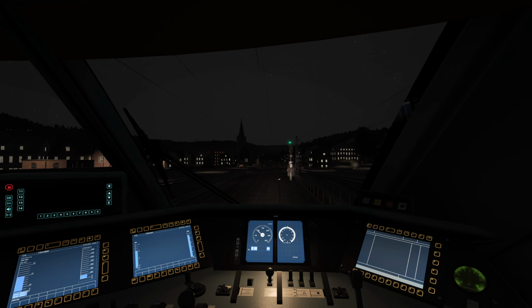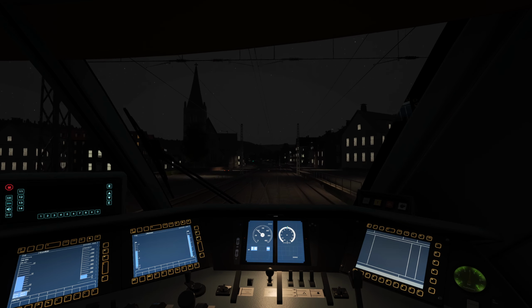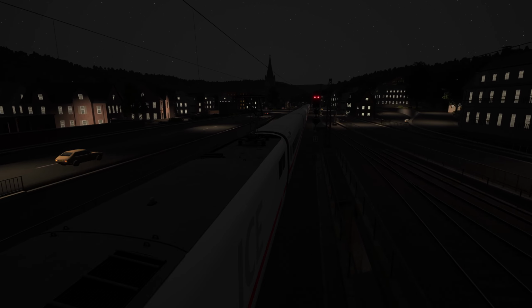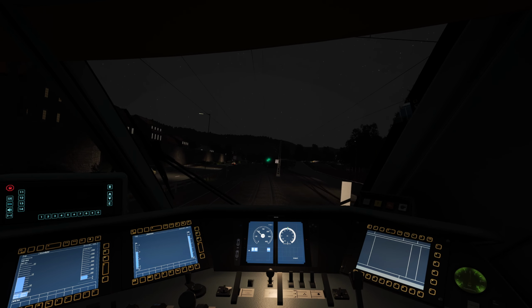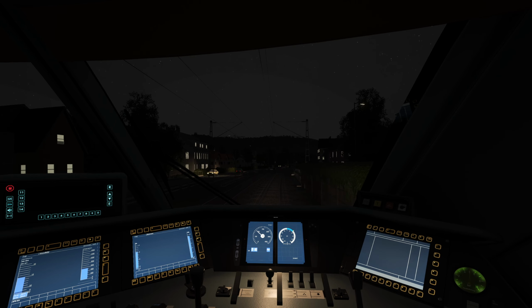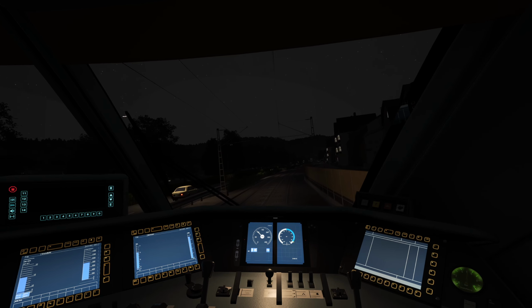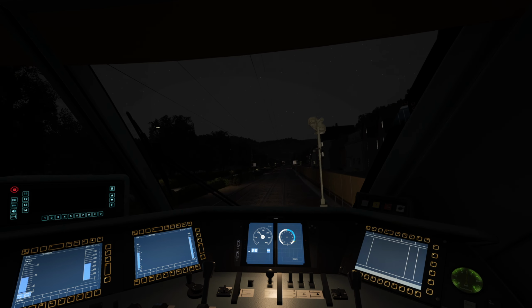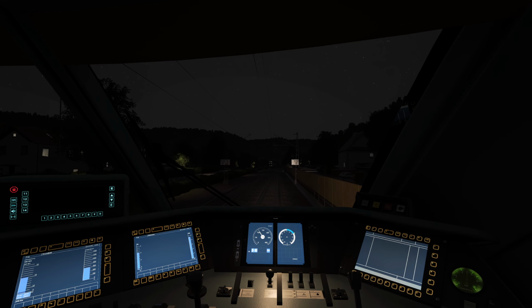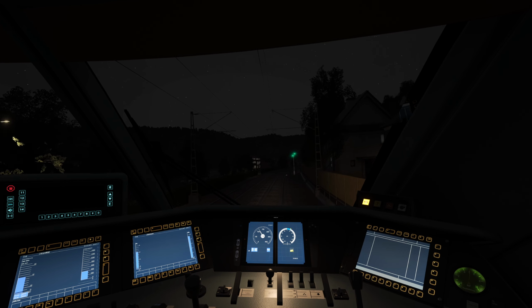I'm liking the light. Seems nice around here. Now goes to 120. Need to wait for the back of the train to get through the speed limit there. And it went around the speed limit, so we can accelerate now to 120. Let's put it to full power. And it quickly brings the speed up.